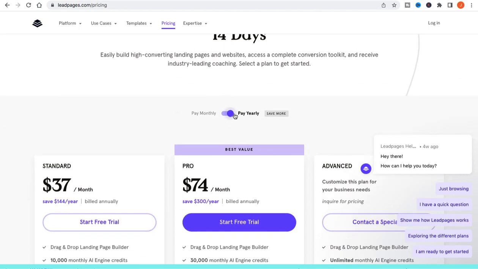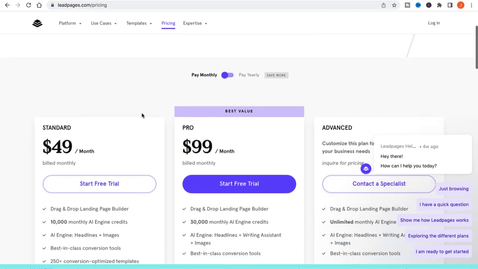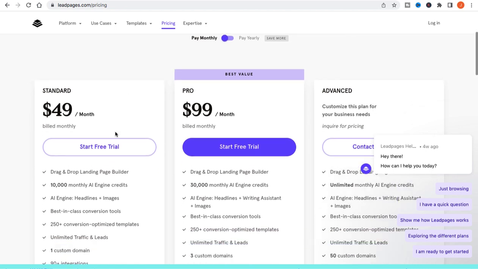And what you want to do is toggle onto the monthly plans, because it automatically gives you the yearly prices. For the monthly plans, you just need the standard plan here, which is $49 a month. This is very affordable in our industry for an easy to use squeeze page builder. And like I said, guys, this standard package is basically all you need, and I can share that page with you.